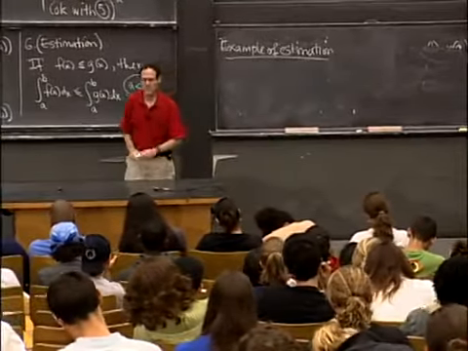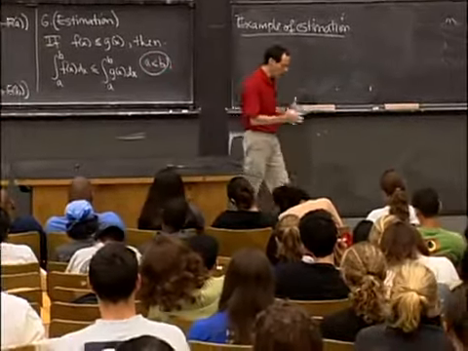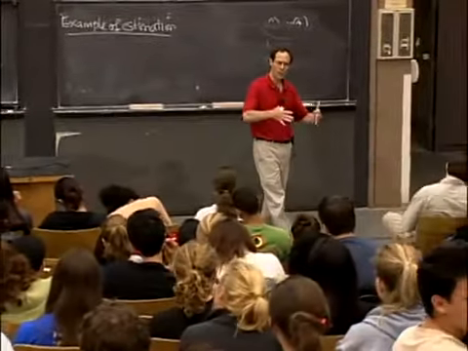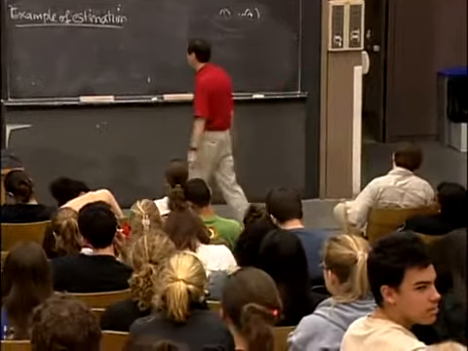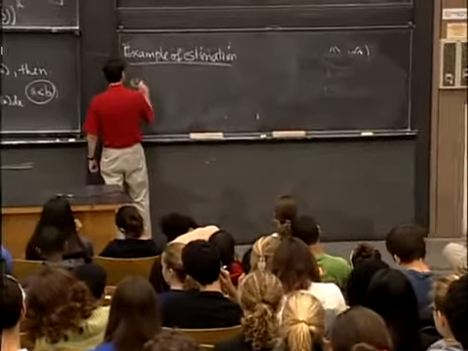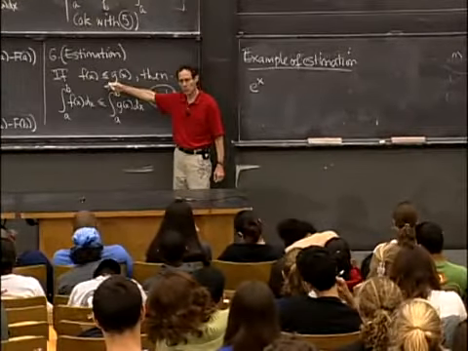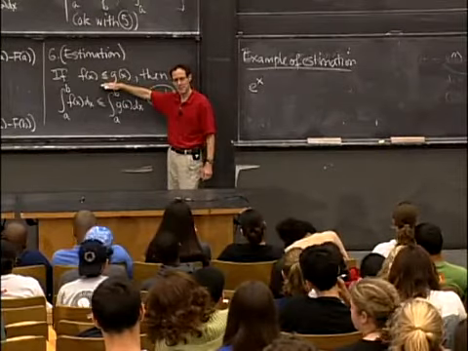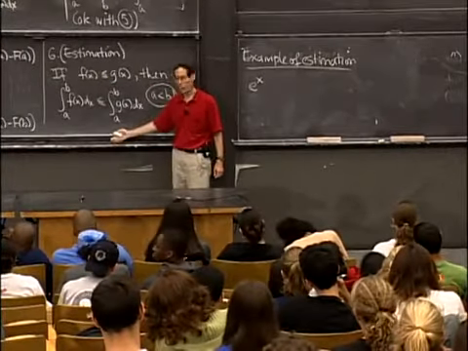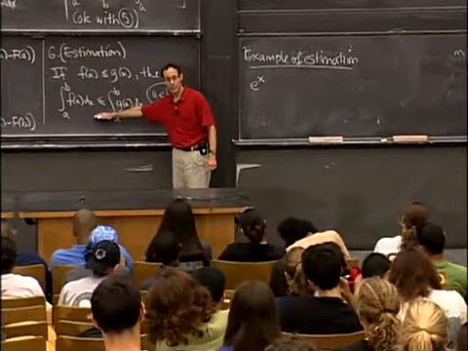The example is the same as one that I already gave you, but this time, because we have the tool of integration, we can just follow our noses, and it works. I start with the inequality. I'm trying to illustrate estimation, so I want to start with an inequality, which is what the hypothesis is here. And I'm going to integrate the inequality to get this conclusion and see what conclusion it is.